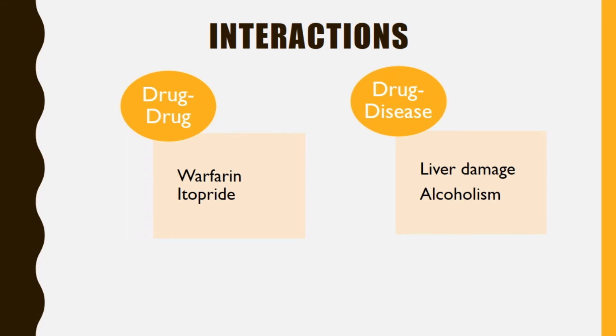Although there is no serious drug interaction of paracetamol with other medications, it may interact with warfarin to increase the prothrombin time, and metoclopramide increases the gastric emptying time, which alters the absorption of paracetamol. In drug and disease interaction, there is liver damage and alcoholism. It is because of the low level of glutathione in both conditions.